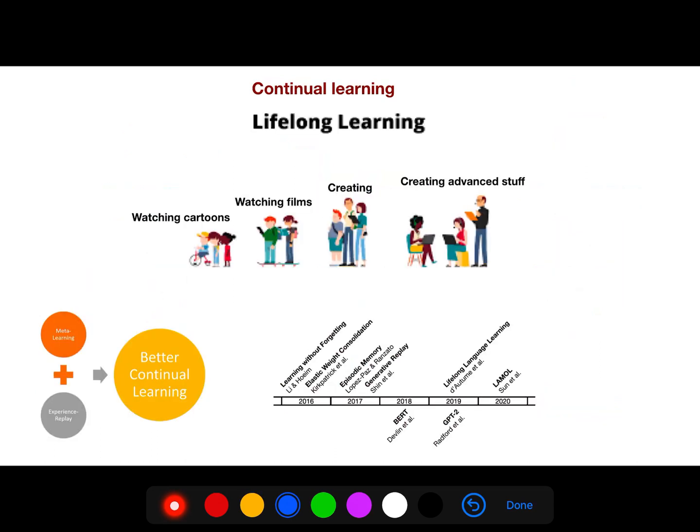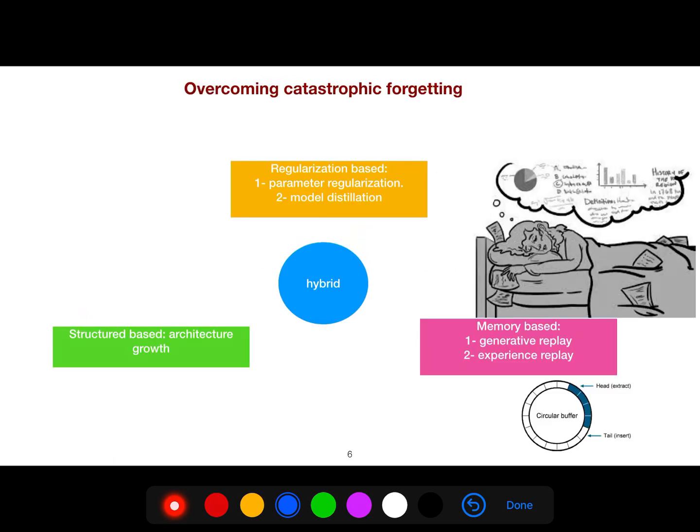So we have this beautiful article. And then I will explain this one, this one, and finally LAML. We start from simple tasks to very advanced tasks. And so to overcome catastrophic forgetting, which is the first obstacle that you face when working in continual learning, you can combine memory-based approaches, which is generative replay. For example, you remember, you try to recall something in order to learn, to avoid forgetting.